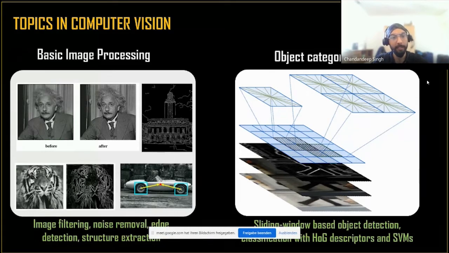Some people can say that it's a different field, but there are intersections with it. So regardless of how you view it, basic image processing is essential to start learning computer vision. And what we mean by basic image processing, when we talk about image processing, we talk about filtering images, sharpening these images, these basic Instagram filters, for example. You talk about identification of edges, noise removal, structure extraction, extraction of blobs or circles in images, and so on. So these fall under the category of computer vision.